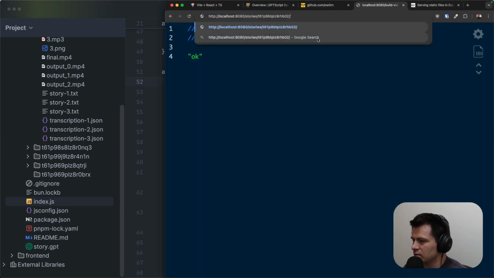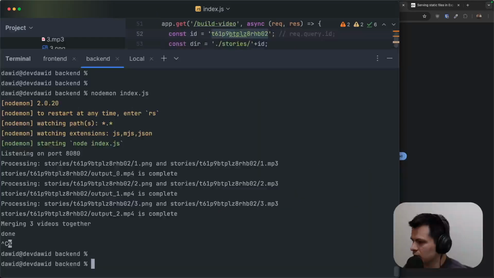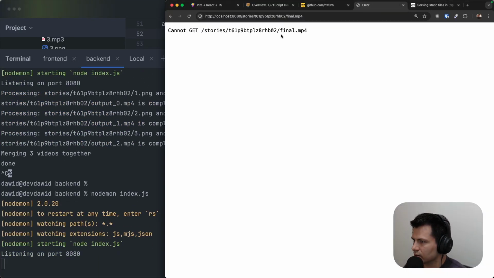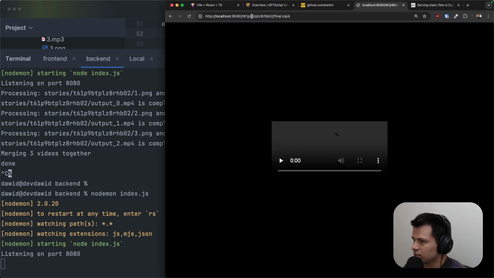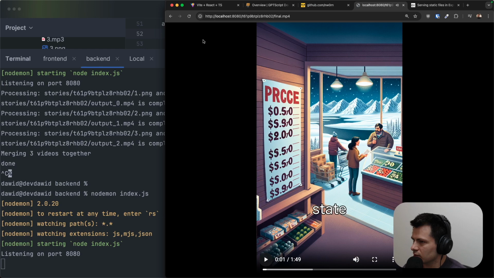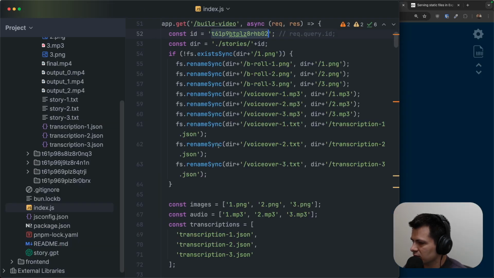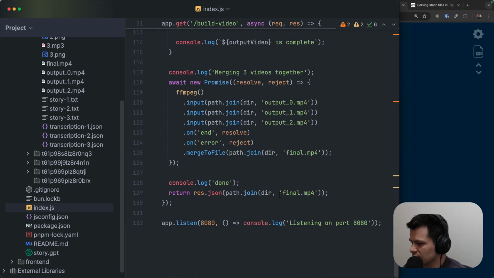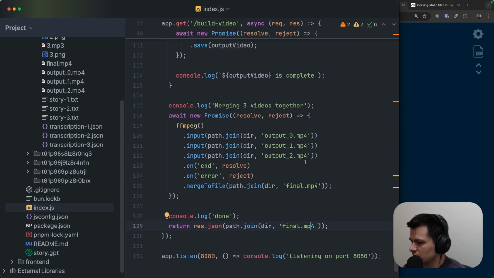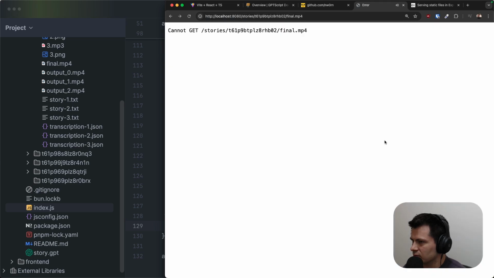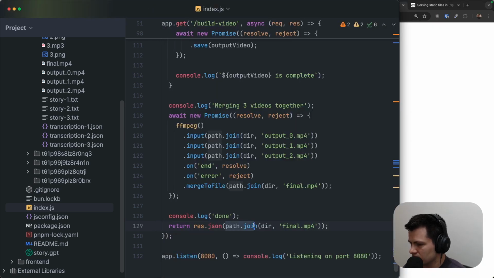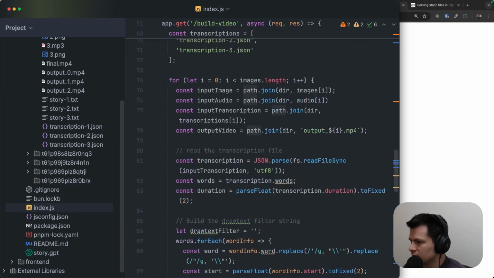Right, and now we should be able to go to stories slash and this story ID that we hard coded, final.mp4, and we need to start our environment. Cannot get this final because maybe we need to get rid of stories. Yeah, now it works. So that is really nice. Let's go back here, build video, and for the build video we want to have this final thing. All right, so this will work. Now maybe not the final, because we want to have only the ID and the slash. So let me put, let's see, where do we have the ID?